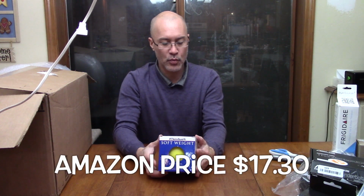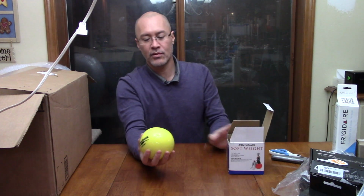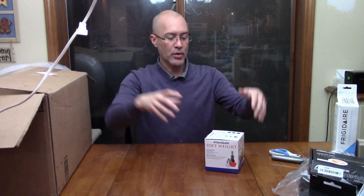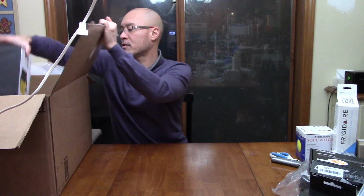A weight ball. This one is yellow. Yellow says 2.2 pounds. So these are things that I've heard you will see in the gym. I don't like to go to a gym. So there you go. I guess the gym is coming to me. A weight ball. It's kind of like those giant rubber balls that you'd find in like Target or Walmart, and if you filled it with sand. That's what that feels like. All right, next. Oh, I'll save that. I think that one's going to be interesting.